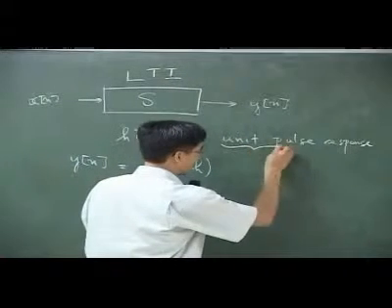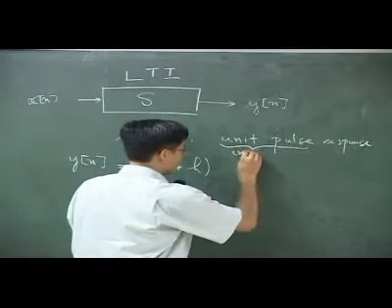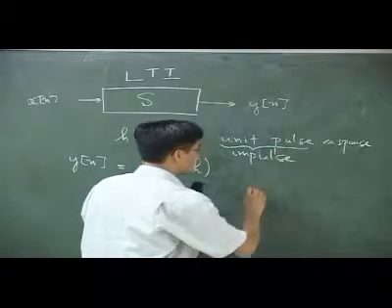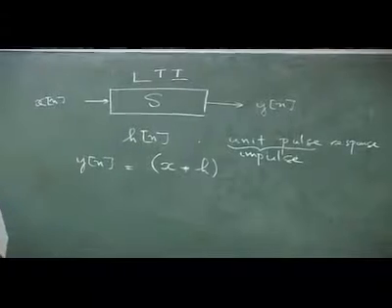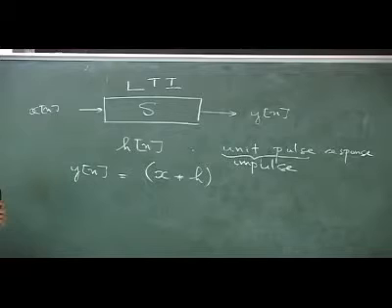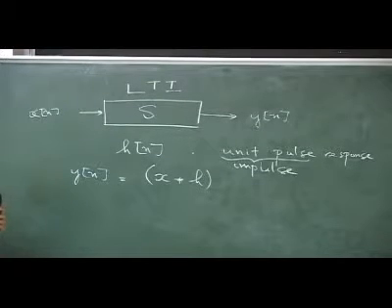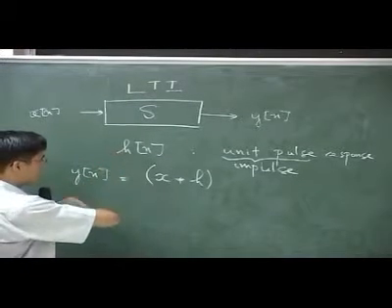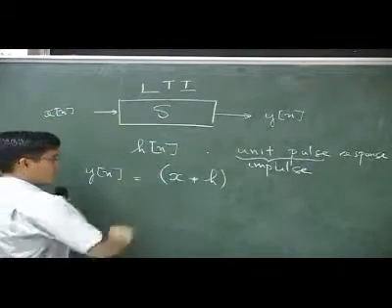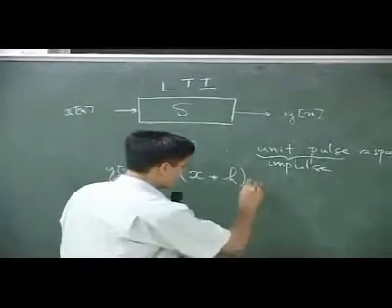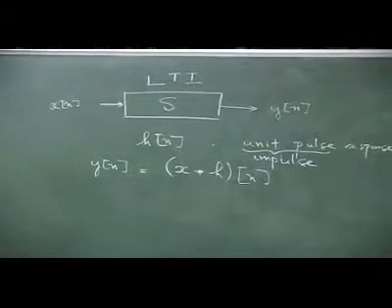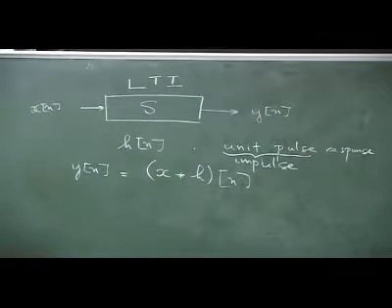The unit pulse, sometimes people would call it the impulse. Just so you are familiar, because we would call this thing differently: either the unit pulse response or the impulse response of the system. So the system here is really just the output when I put in the impulse. Right? So I got that. And the relationship between the input and output can be completely described by the convolution.